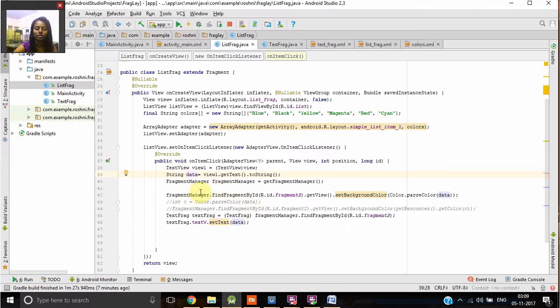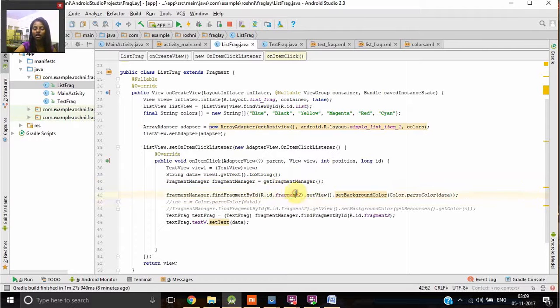For that we want the fragment manager, so we get the object of the fragment manager: FragmentManager is equal to getFragmentManager. The getFragmentManager method is used to get the object for the fragment manager. Using the object we can find the different fragments by ID: fragmentManager.findFragmentById, and then the ID is given.